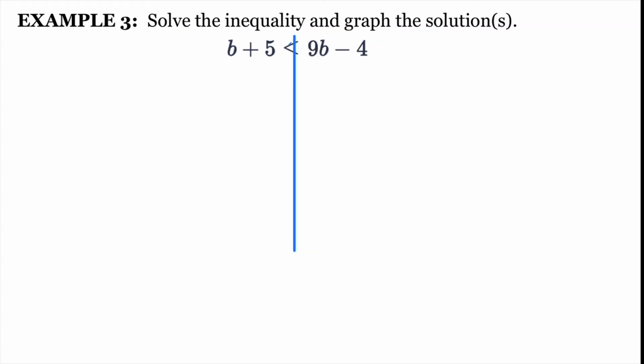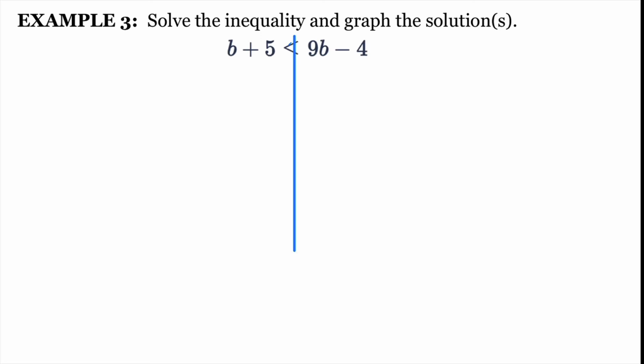Okay, so we follow our steps. We distribute. No need. There's no need to distribute. Combine like terms. There's nothing on the same side that's like terms. But we need to get the b's on one side, numbers on the other. Here's the thing. What side do we get the b's on, and what side do we get the numbers on? It doesn't matter. I always like to say get the variable on the left because it helps you with graphing. But is it wrong if you do otherwise? No. Watch, I'll do it the opposite way.